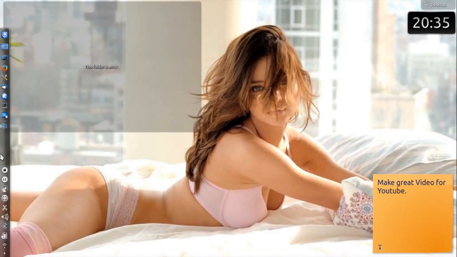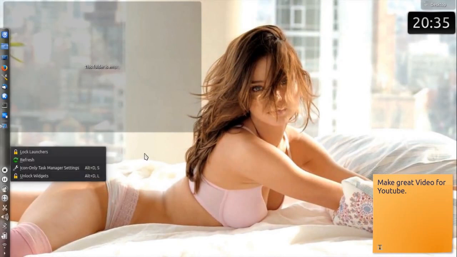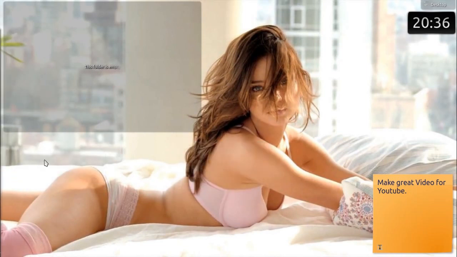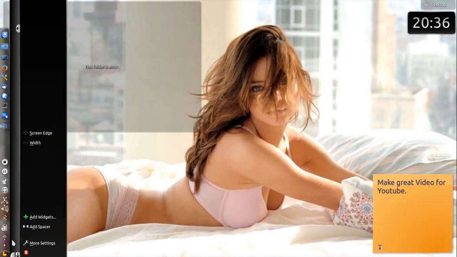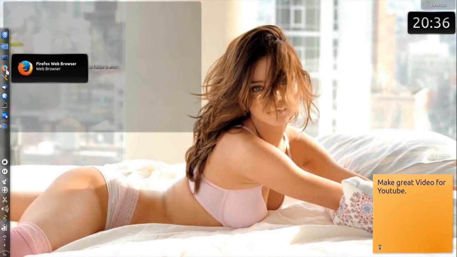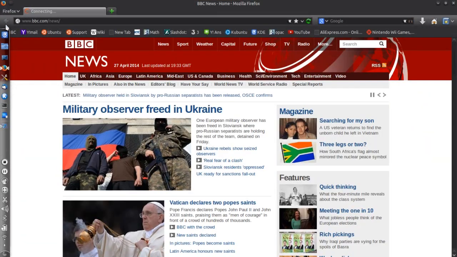So the first thing we do is mess around with the panel. I think I can mess with the panel here if I unlock my widgets. Unlock. I click the little cashew nut icon and I move with screen edge, and I can also change the height of it. Why do I change the height? Because when I open up the internet and it goes to maximize, I don't obscure my back button, which is a very frequently used button.